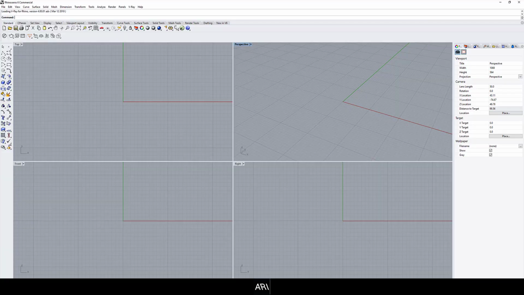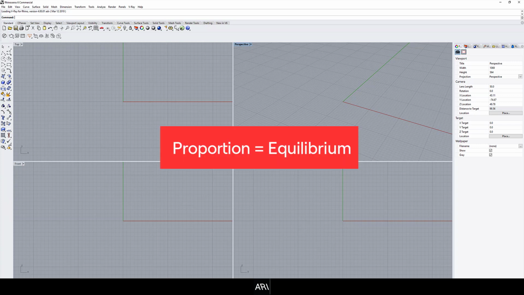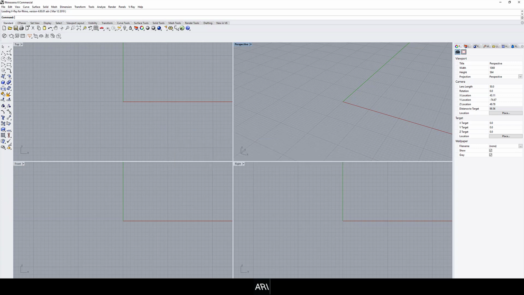Moving on to our next variable, let's discuss the element of proportion in image making. Proportion refers to the relationship of forms to each other within the image. Forms should live in visual equilibrium, which is to say any contents that you want the viewer looking at should be complementary to each other in terms of scale.